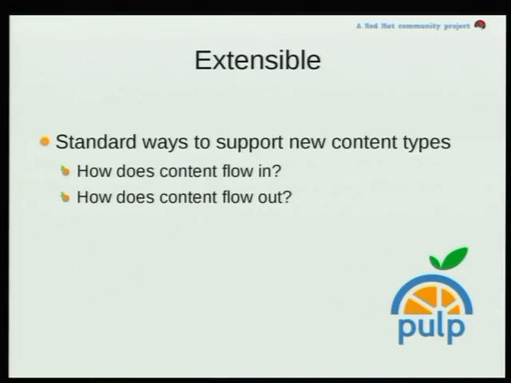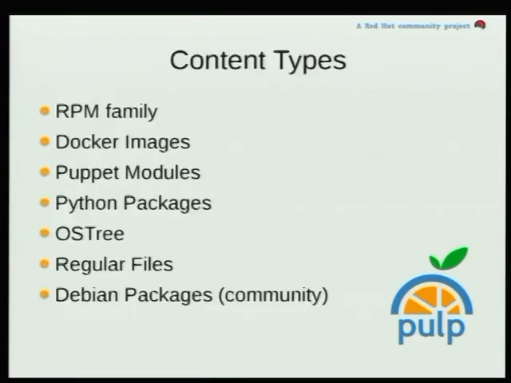Then the other side is you would write the distributor that knows how to make this available afterward. So this would be the equivalent of createrepo. So Pulp says, hey, plugin, here's this content I know about in this nice generically packaged way. You know how to make it available to users, so here's your problem. Do something with it. And the plugin writer's code is what would then lay down the symlinks and the Yum metadata and that sort of thing.